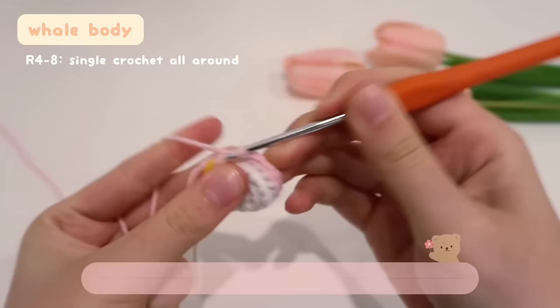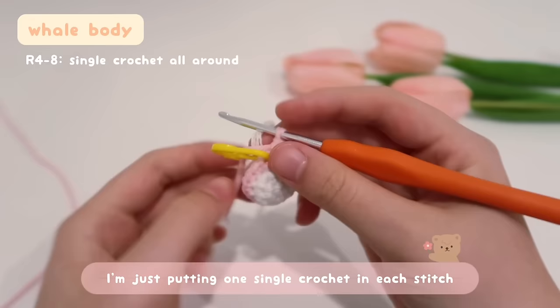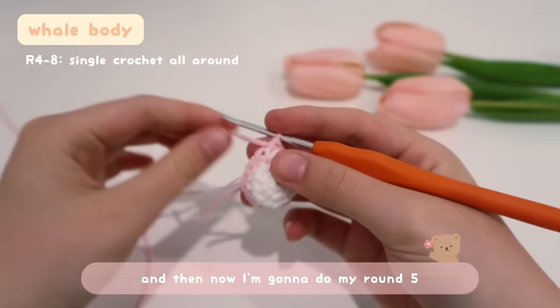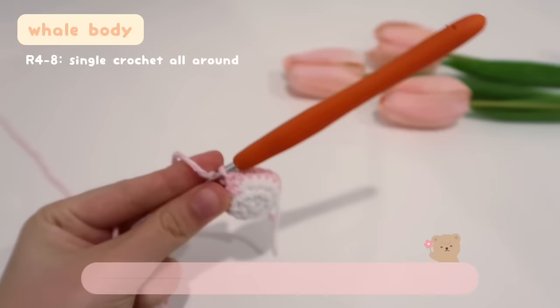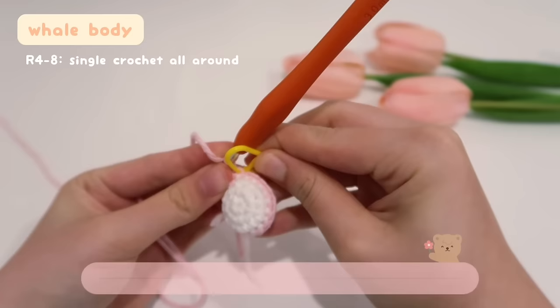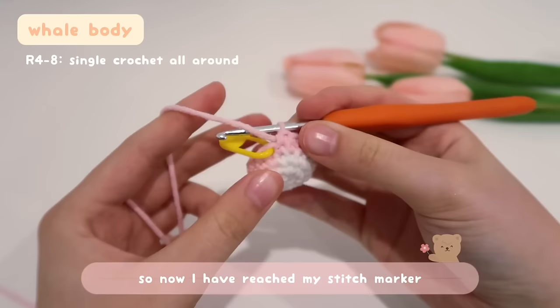And now I've reached the end of my round, which is my round four. As you can see, I'm just putting one single crochet in each stitch. And now I'm gonna do my round five. So I just remove my stitch marker and then place my first stitch for my round five. And after placing the first stitch, I'm gonna insert my stitch marker. As you can see, it's all one single crochet in each stitch. So now I have reached my stitch marker, and that means I've completed round five.